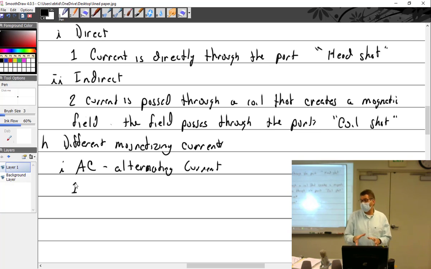Where it otherwise would be flux density through the whole part, that flux density wants to rise to the surface. So now you have more flux density along the surface. Given that the magnetism is not deep in the part, but very shallow, what kind of discontinuities will you find? Surface, and you'll find them very well because of the skin effect.